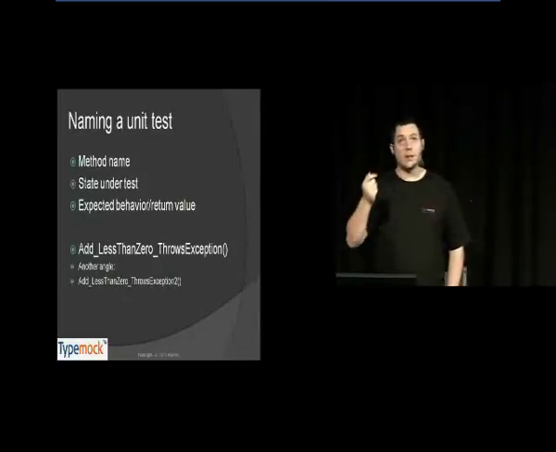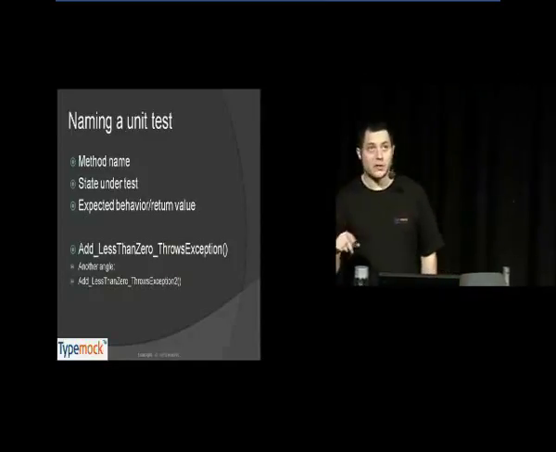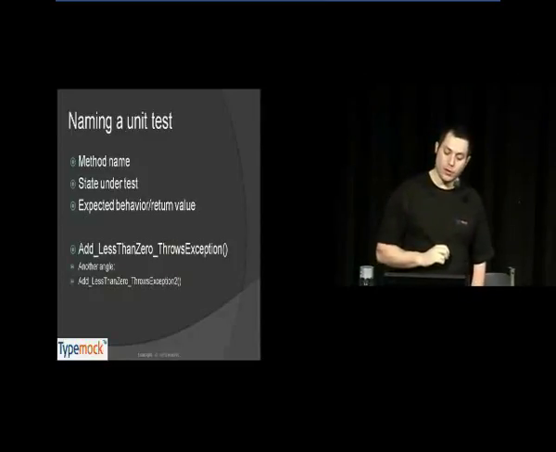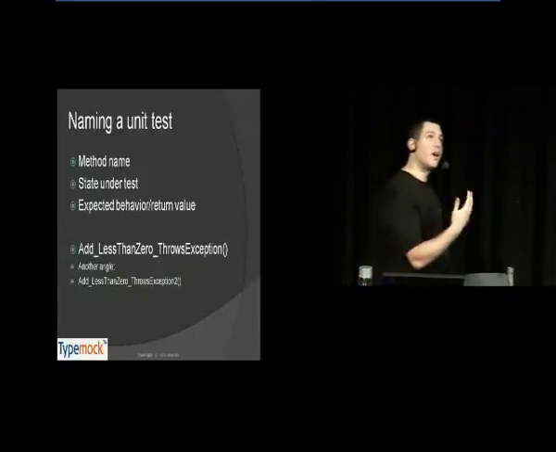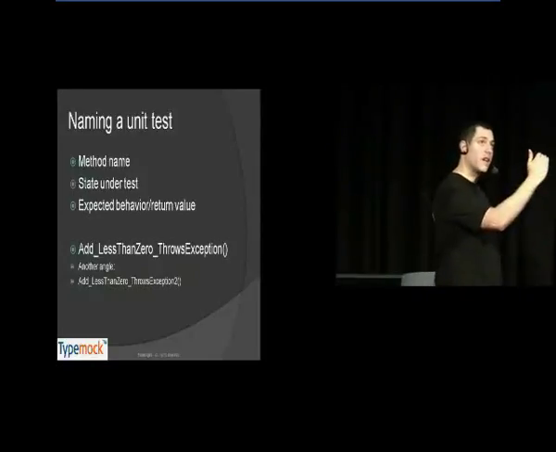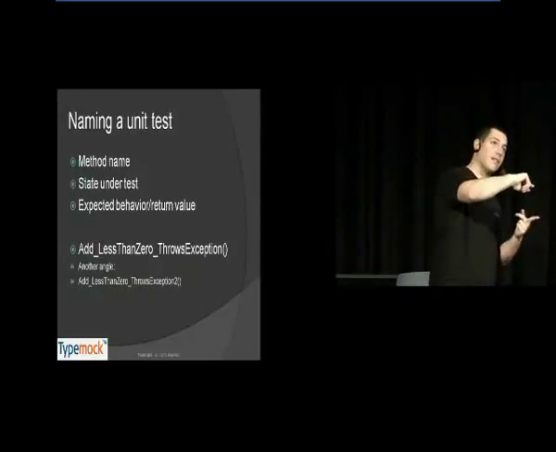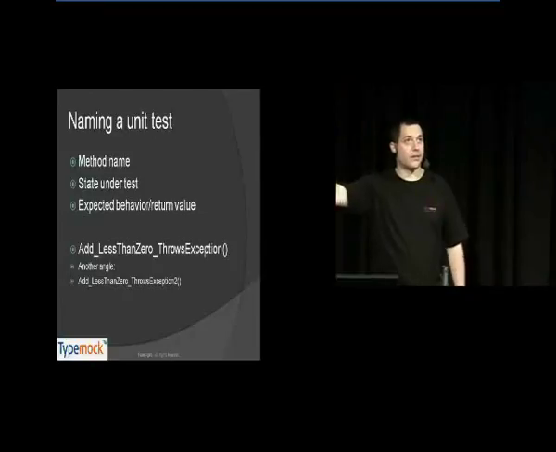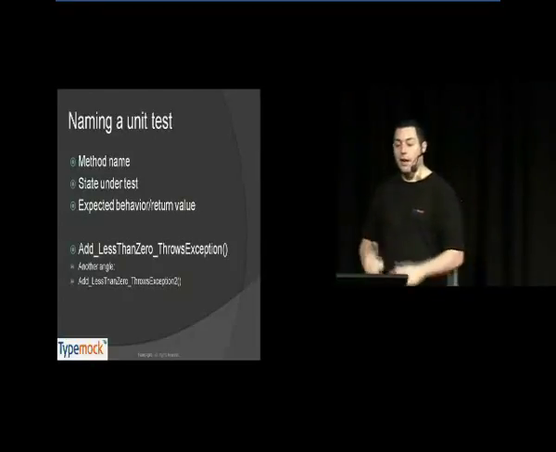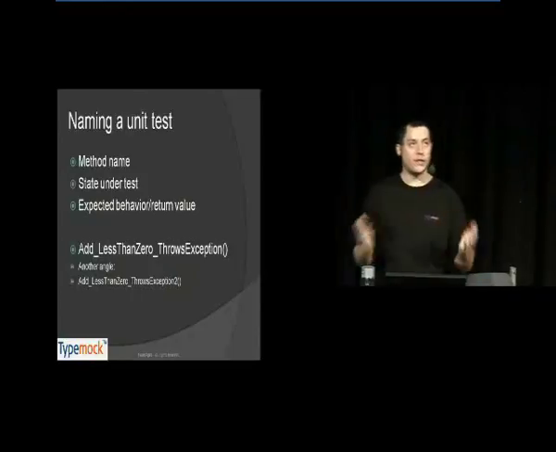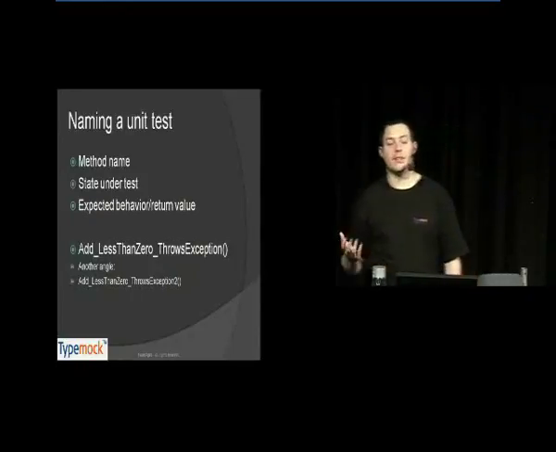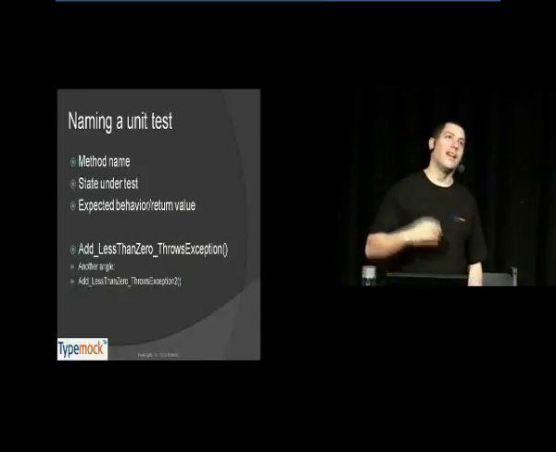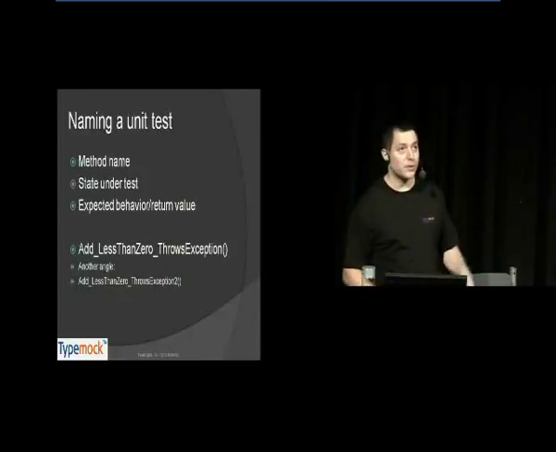Now, if you're writing the same test with different parameters and you're not using the test case attribute like I showed, then just use the same name and put a number at the end, so that at least you have some numbering scheme. Someone sees that and says, okay, this is just another angle of that other test. They're the same, just the parameters are different. As long as you're consistent about these things throughout the team, the tests will remain readable. That's usually the thing with conventions. They have to be consistent. If you don't use the conventions consistently, you're going to have a problem.